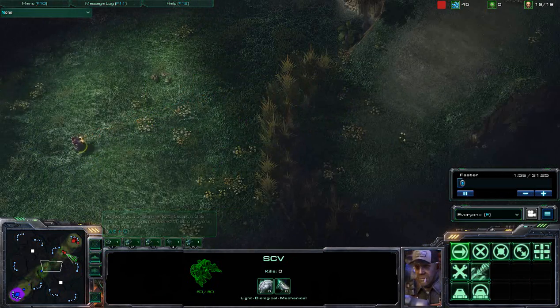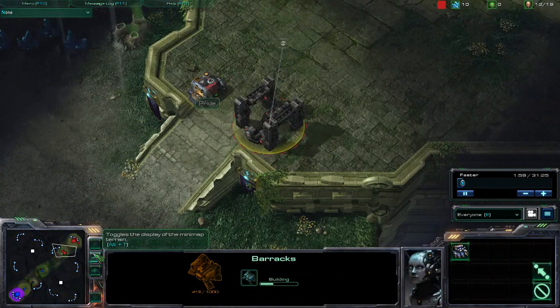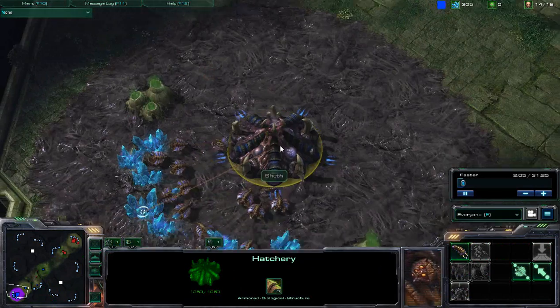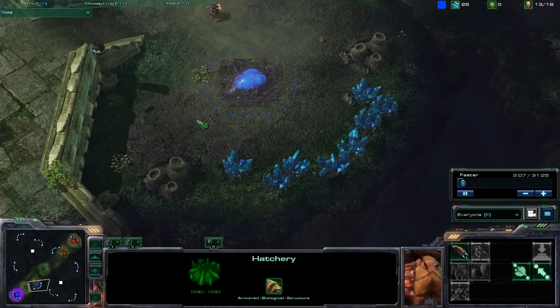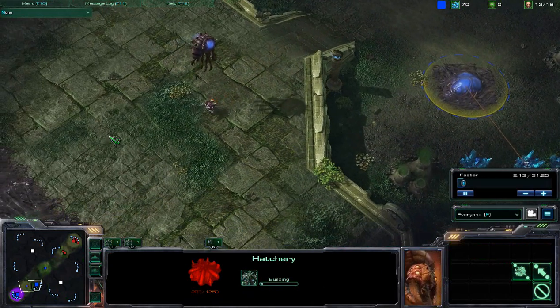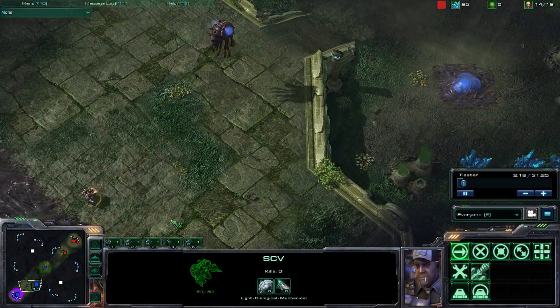Already, Pride is moving out with a very early SCV scout, so he's not going to really be able to find that much in terms of a strategy. Taking a look, perhaps he's going to be able to take down... Oh, he's not able to stop that fast hatchery. So I guess that early scout was in fact important.